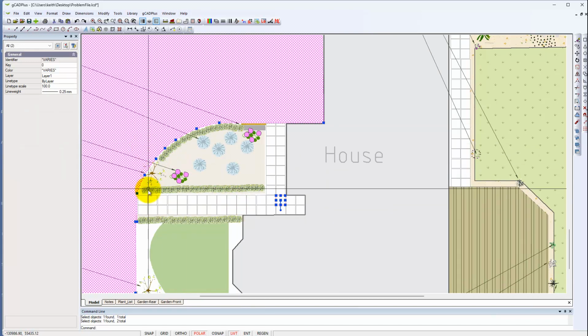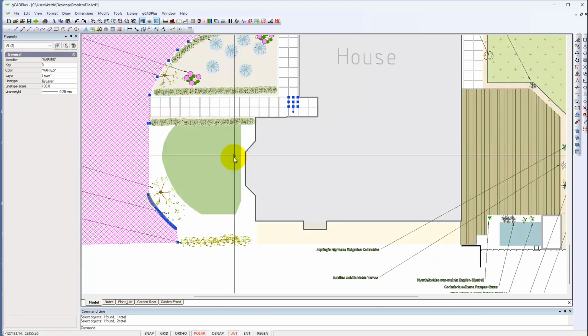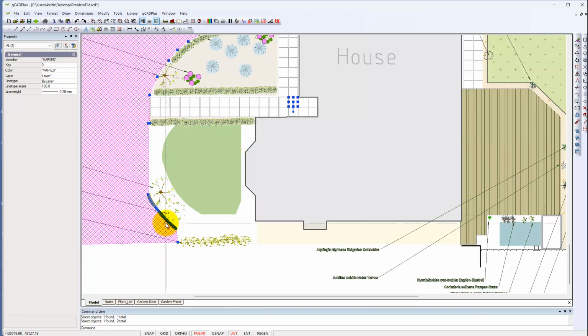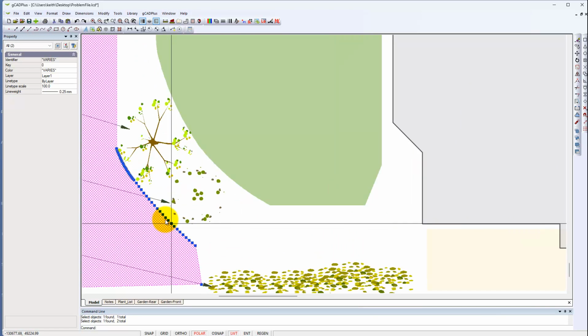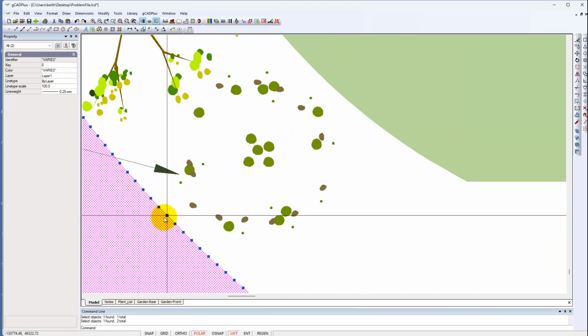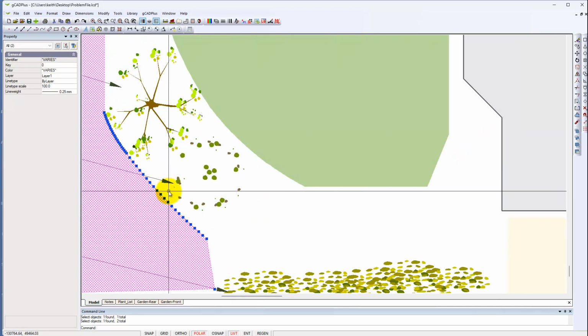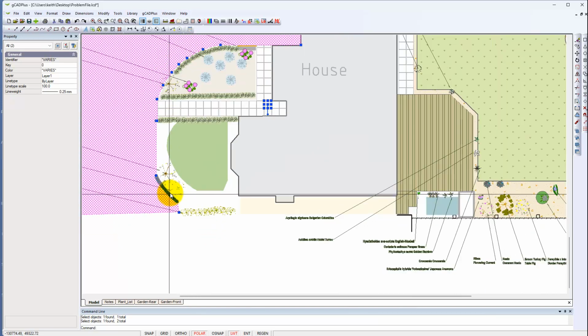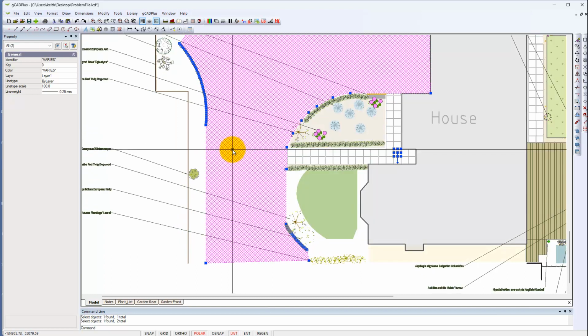When I click on that paved area here, it's indicated with a polyline, but there are a very large number of vertices along certain points on the polyline, down in that area there, and again up through here.